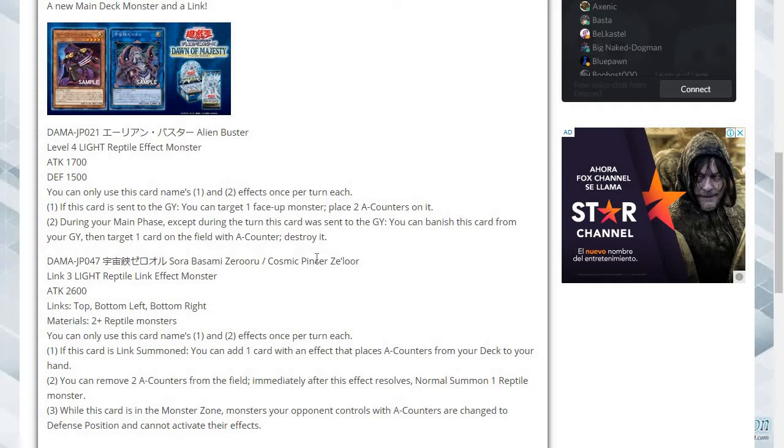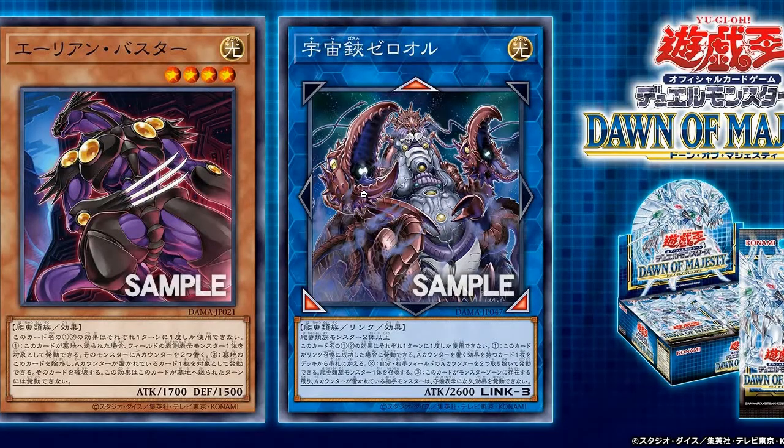Okay, next we have Cosmic Pincer Zelure. It is a Link 3 light reptile link effect monster with 2600 attack. Arrows are the bottom left, bottom right, and pointing straight up. And just look at this guy. He's pure nightmare fuel. He's got the big pincers, the big claws, the crab legs, and he's ugly as hell. If you're afraid you're gonna get abducted by aliens, imagine it being this alien.